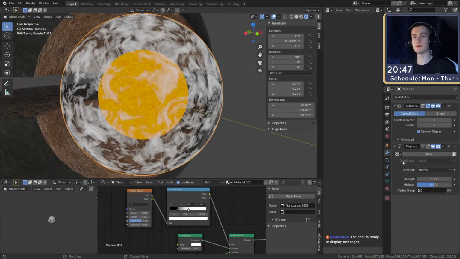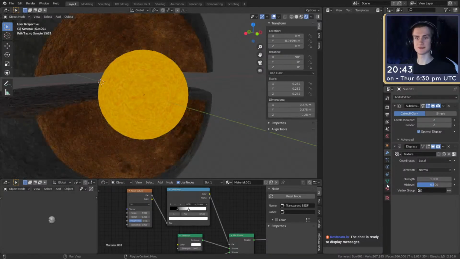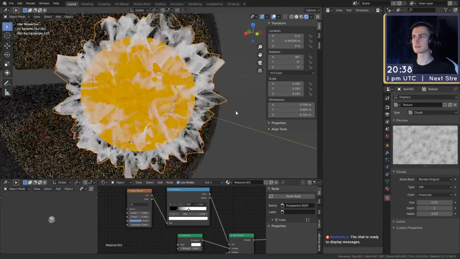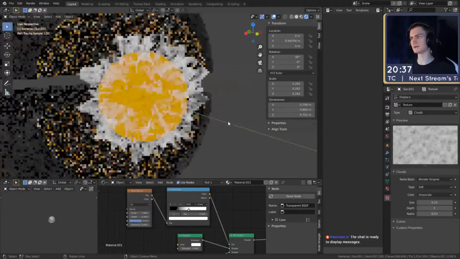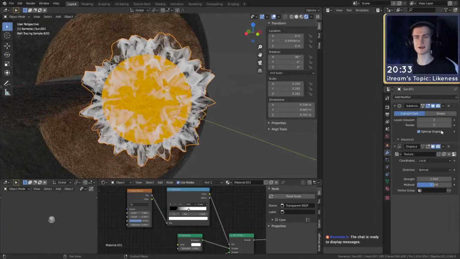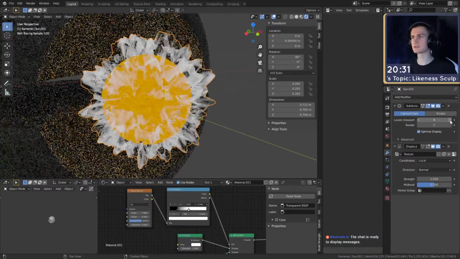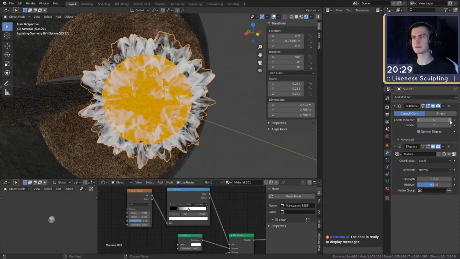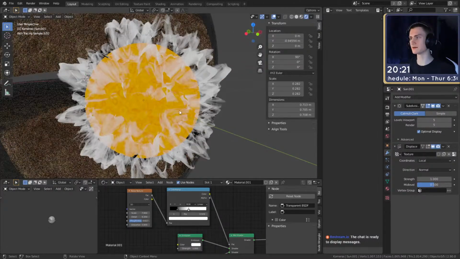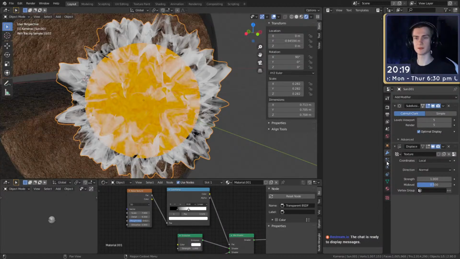not like a perfect sphere around it. We have 20 minutes left, should be enough. Okay, now it's inside. Of course, we have to add a texture first. Let's use clouds, my favorite shader. This already looks kind of interesting, actually. But I think we're gonna first of all add some more subdivisions so we can have smaller details in there as well. Okay, perfect. This kind of looks like smoke around it, which looks pretty cool, but not really what I wanted.